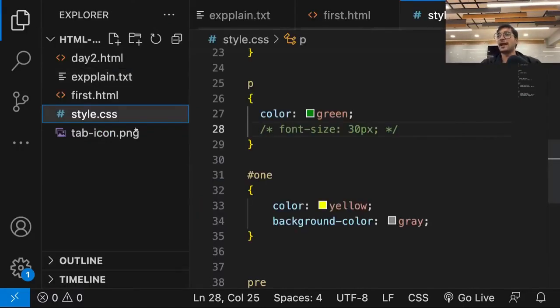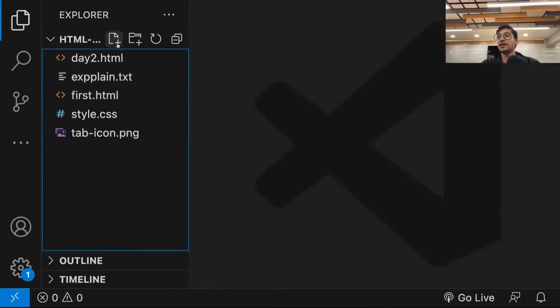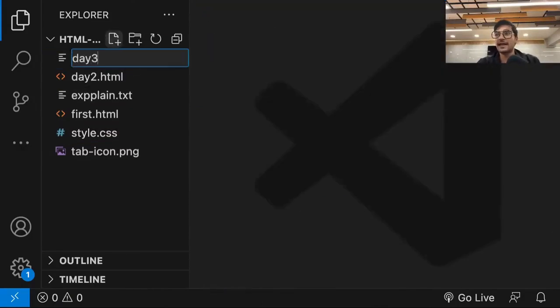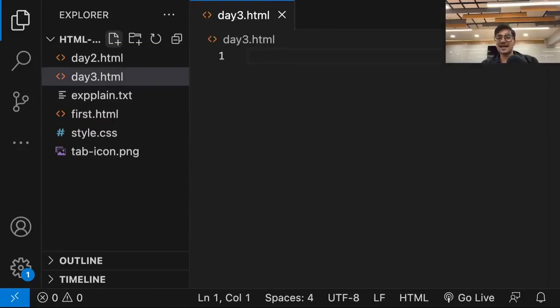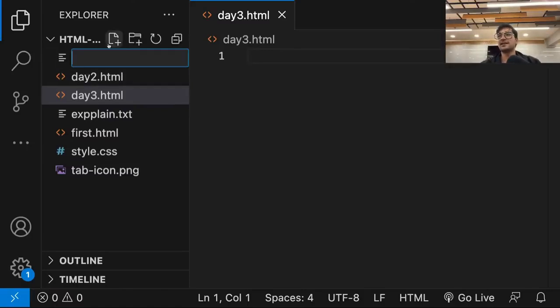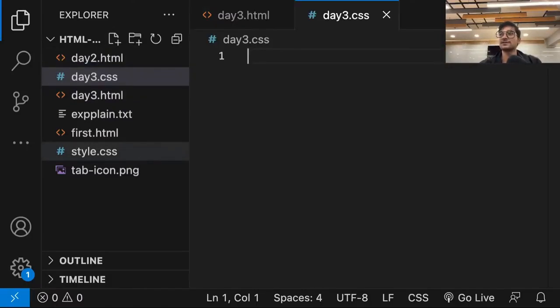So for that, guys, I'm planning to create a new file. So let me go ahead and create a new file called day3.html. And guys, see, in this case, I'm going to have a really small CSS. So I'm not planning to create a separate file. I'm planning to put it in an internal way. Or we can also create it. Let's create it. Let's create a new file called day3.css as well. So day3.css. So guys, I have an HTML file, I have a CSS file.